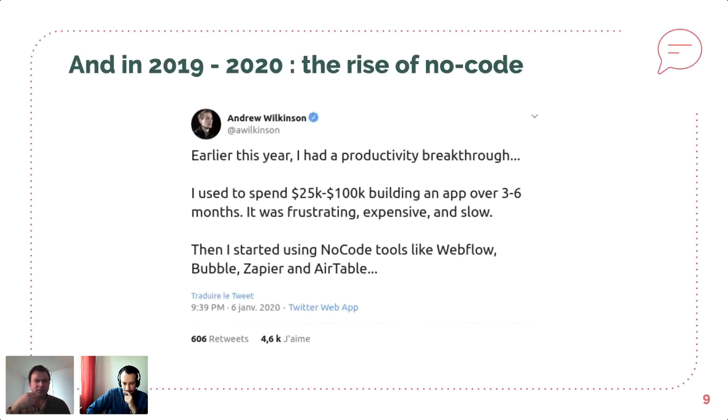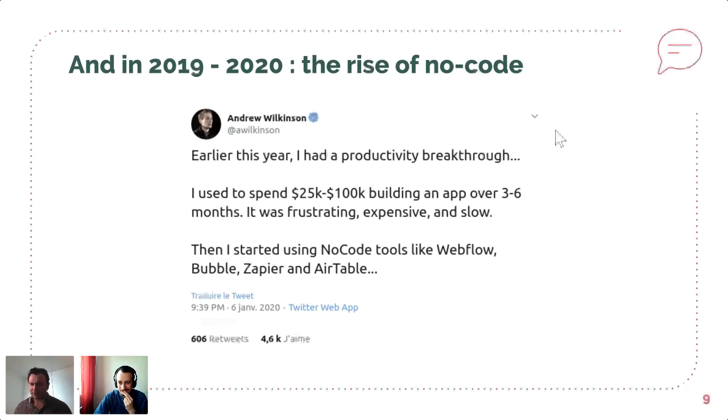I used to spend between $25K and $100K building an app over 3 to 6 months. It was frustrating, it was expensive, and it was slow. Then I started using no-code tools like Webflow, Bubble, Zapier, and Airtable. And we want you to get this productivity breakthrough today.